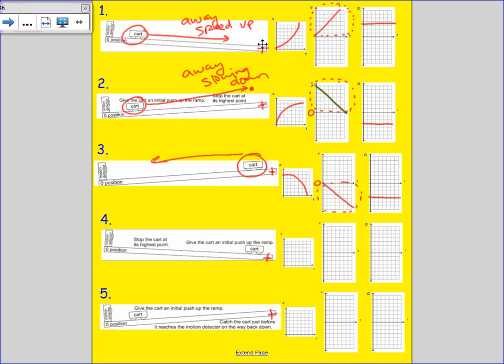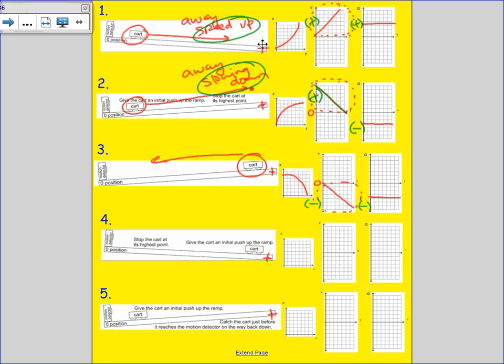Also, before I move on to the next one, I want you to notice when velocity was negative and acceleration was negative, what's the object doing? It's speeding up. Up here on the second one, when velocity was positive and acceleration was negative, what was it doing? It was slowing down. On the first one, when velocity was positive and acceleration was positive, it was speeding up. So the signs are still being consistent.